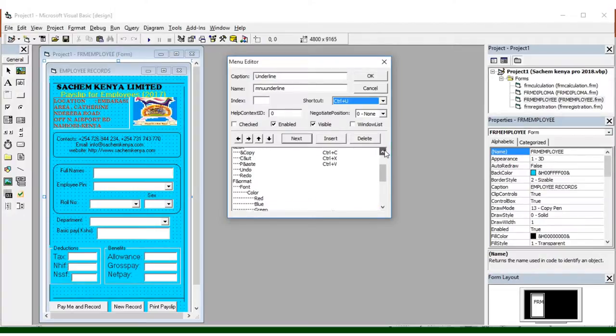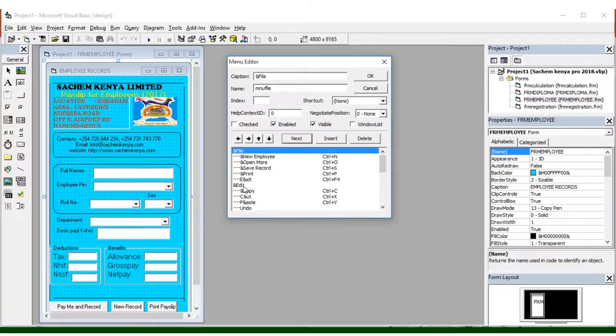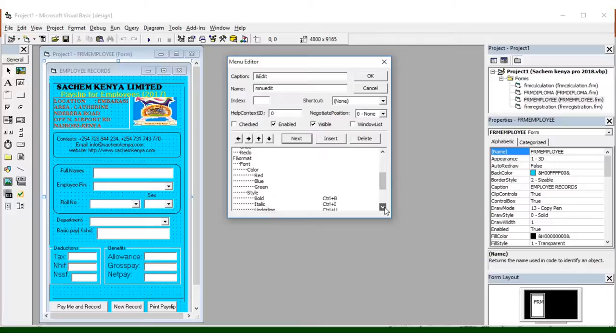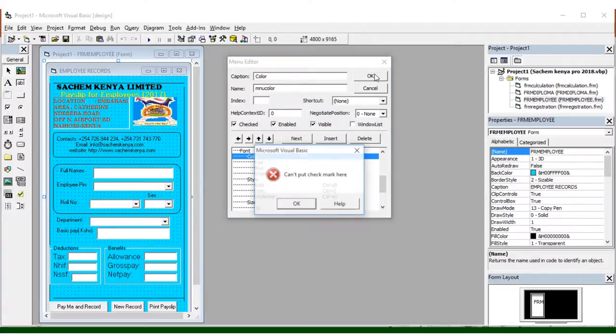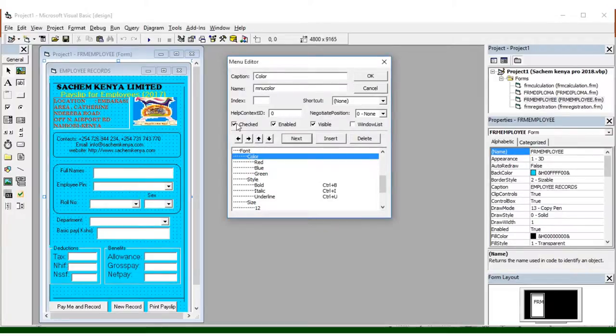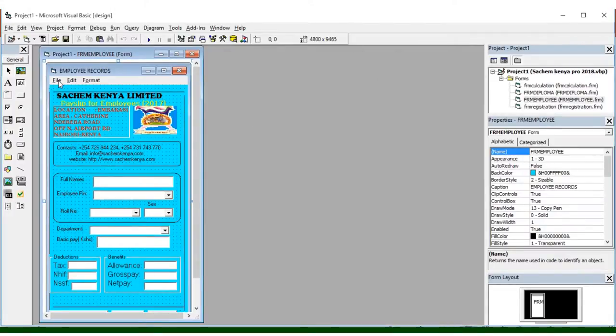You can see now how we have created all those menus, with their own submenus in all that list. As you can see here, we created the file menu and its submenus, we have the edit menu, and you can see the list of them there. And now you can see we have the format, and you have all those up to there. Then you click OK. Once you click OK, in case you see, for example, this one which is checked, you can come here, remove that check, and click OK. And now you can see our main menu here, which is the file menu.